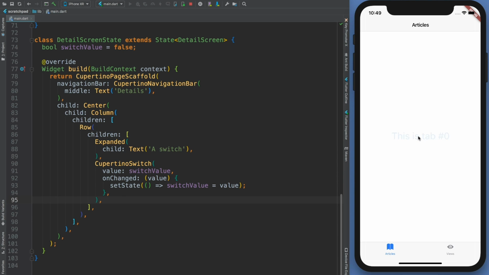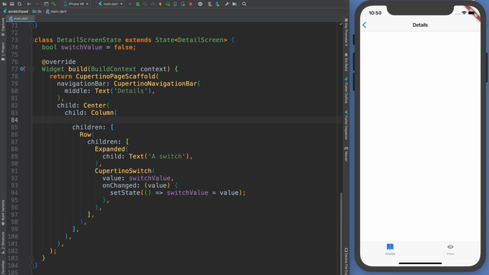All right, let me hot reload and launch the details screen now. And it's blank. That's probably because my column is the height of the entire screen, which means my switch is under the navigation bar. So let me fix that. I should mention, by the way, that a lot of widgets, like List View, will automatically adjust for the height of the navigation bar, but you can still put content underneath it by using rows and columns directly.